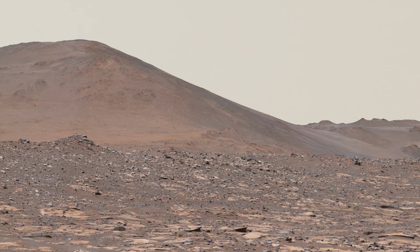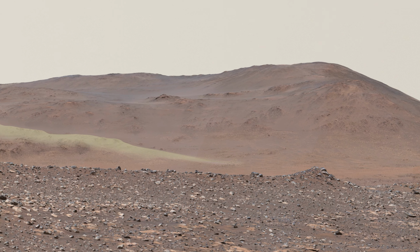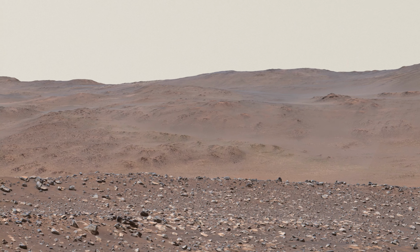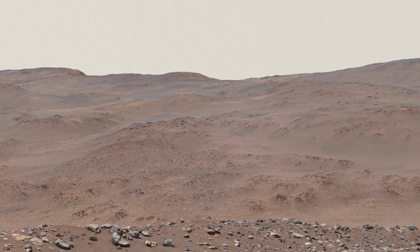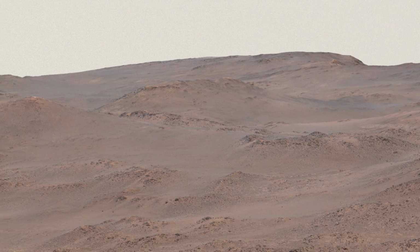From there, Perseverance will be well positioned to head south and ascend this natural ramp that leads up and out of the crater. We're lucky to have a route the rover can safely drive up the rim right where we need it. Starting the climb would mark a new and exciting phase of the mission, exploring rocks far older than those in Jezero and produced in an entirely different way.